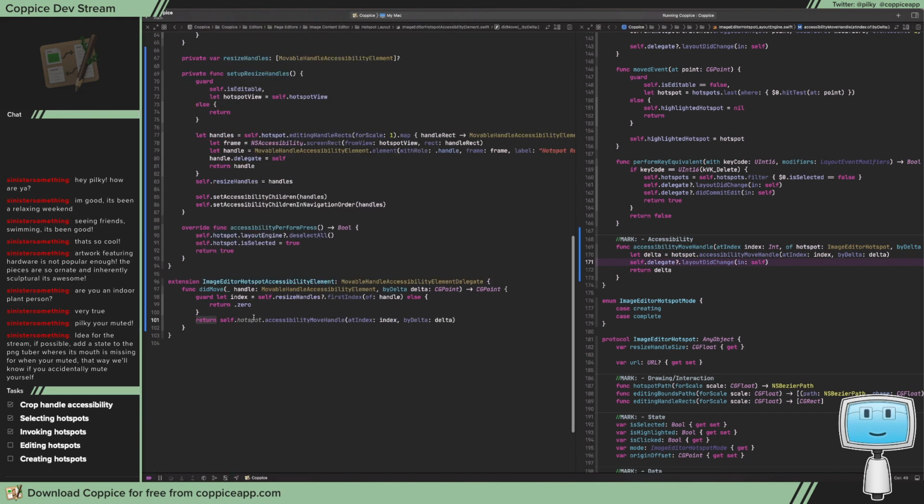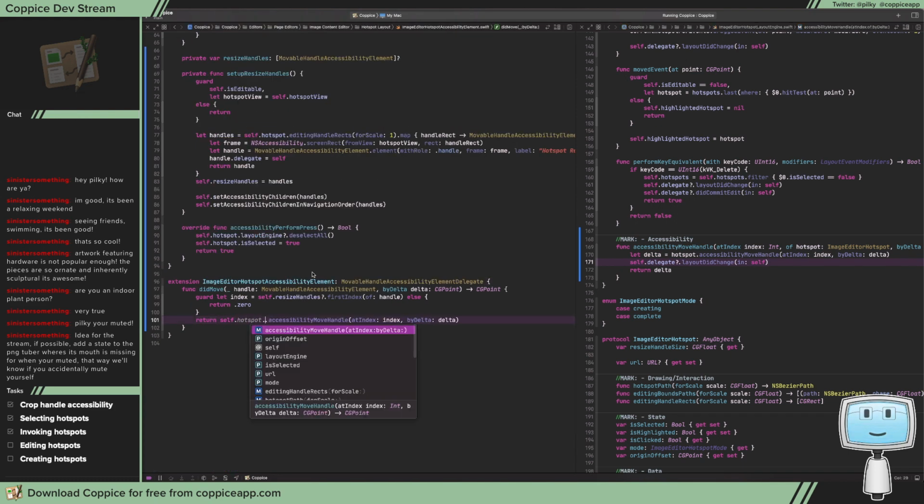And what went here is, rather than doing the hotspot directly, we're going to do layoutEngine.